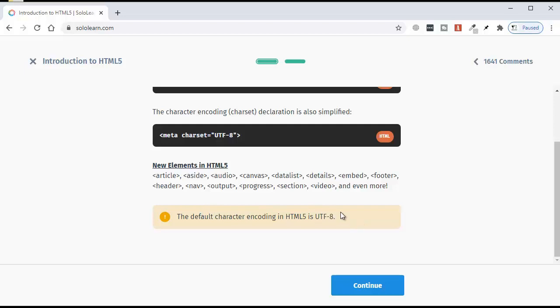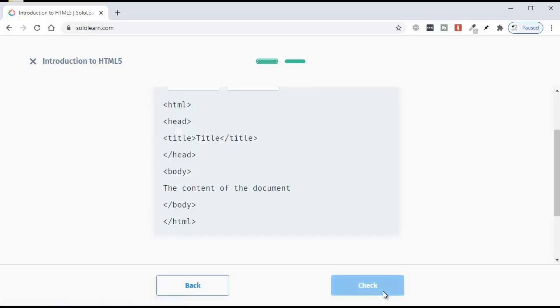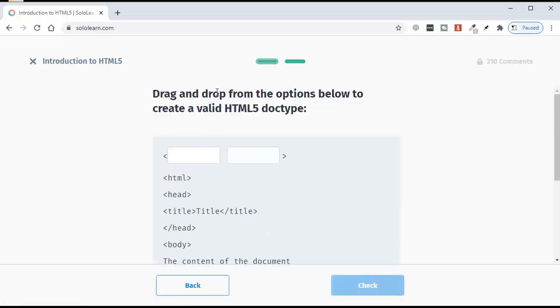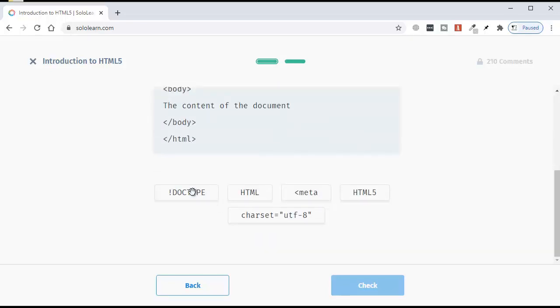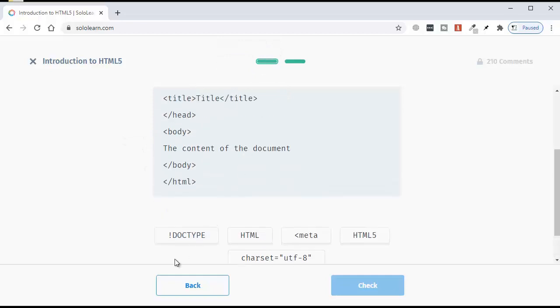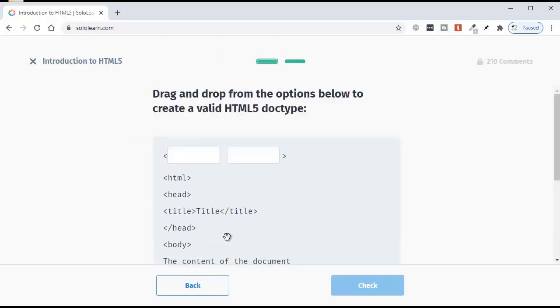It's actually encoding of symbols that are not generally available on our keyboards. So drag and drop the options below and create a valid HTML5 document. So first of all, I just need to drag it. I don't know how I can drag it.